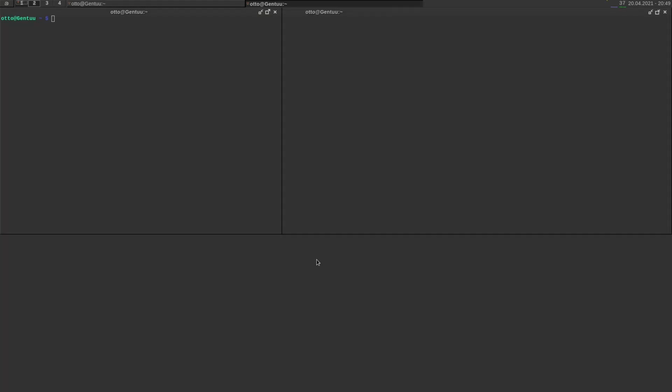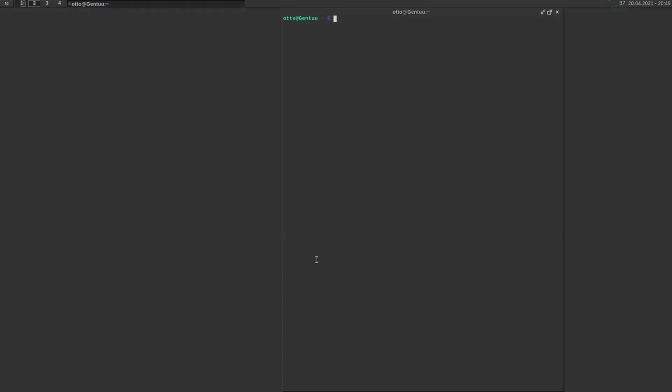So if I close this one and go to this, you can see it's actually horizontally maximized. I can go back into this and do it vertically, and then I can just do Super F10. That was Super F11, which is this, and I can do Super F10 and do this. So, yeah, that's how that works.